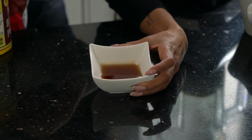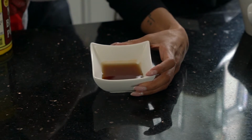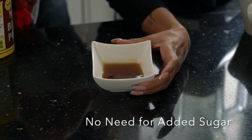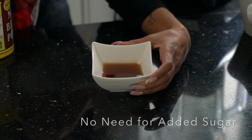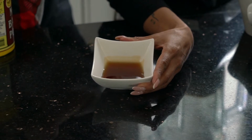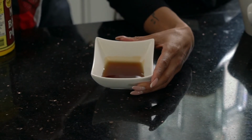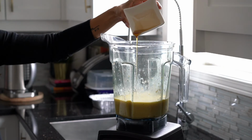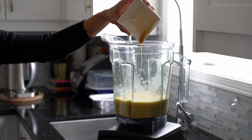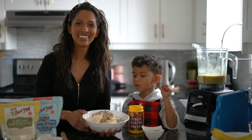Now you're probably wondering, okay, what about the sugar in this recipe? And here's my take on it. Because we're using ripe bananas, I don't feel like I need to put any added sugar into this recipe. So what I'm doing today is just for a little added sweetness, I'm putting in about 1/4 cup of maple syrup. And maple syrup has a ton of nutritional benefits, plus it's yummy, so that's going in too.